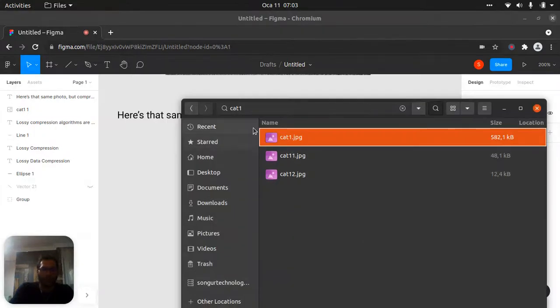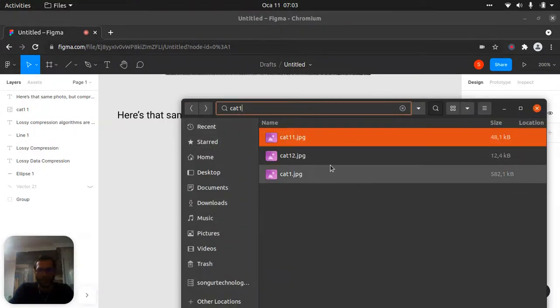Half the size. Let's look at what it will look like.